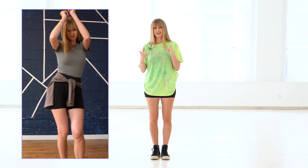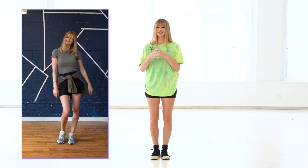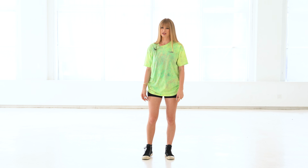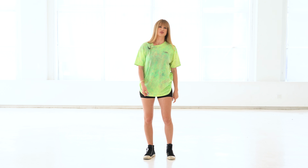Or another example, you can move the arms. Sometimes it's hard, again, to put everything together. So let's say you only know 4 moves, right? You have your 4 go-to basic moves with the feet, but you're not used to moving the arms at all. It doesn't matter if you're moving the arms with all the movements. Actually, my little trick is this. Let's say we have 4 steps, right? I'll show you the basic ones. Heel in. We'll do heel up or something, 2-step, and the step forward, right? So those are your 4 go-to moves.